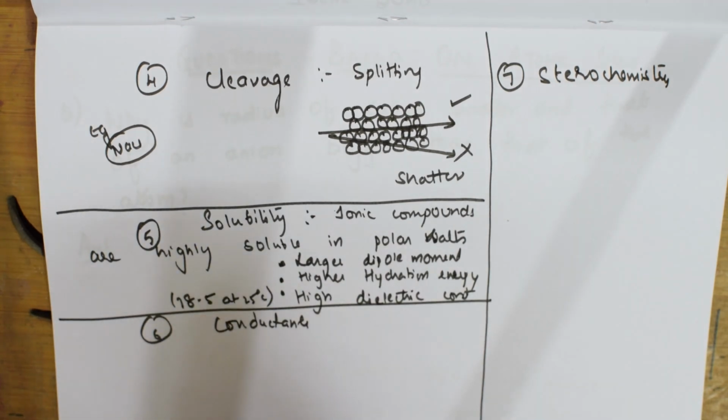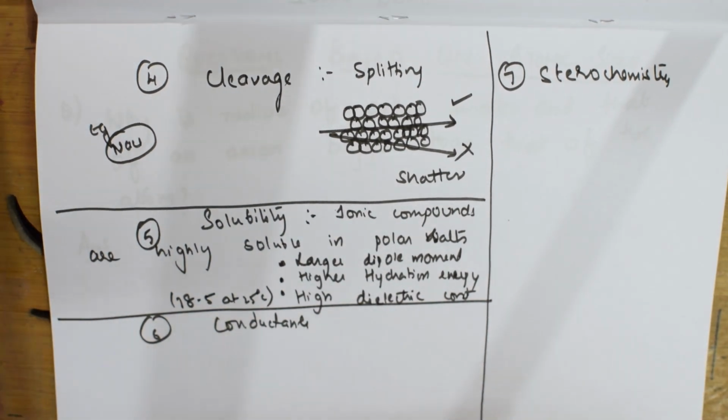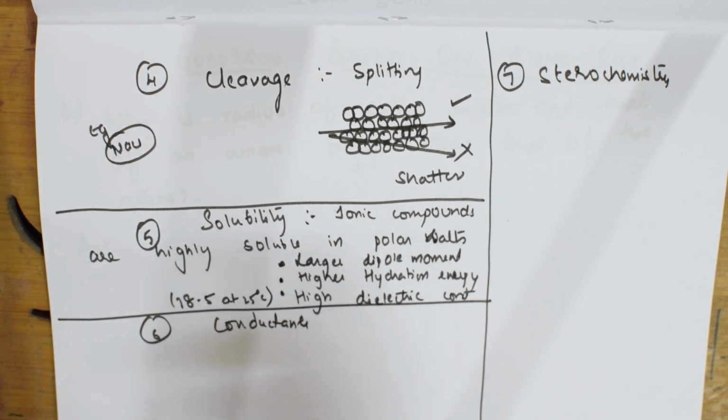Because of this, as I told you, it reduces the attractive force between cations and anions in solution. Once it reduces, it keeps the unlike charges apart, and the compound easily starts dissolving in it. So the suitable solvents for dissolving ionic compounds should first have a high dipole and a high dielectric constant. Whenever somebody asks how you can say a compound is soluble in that solvent, you have to say it has a high dipole as well as a high dielectric constant.